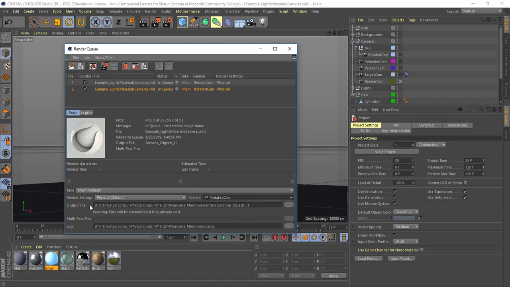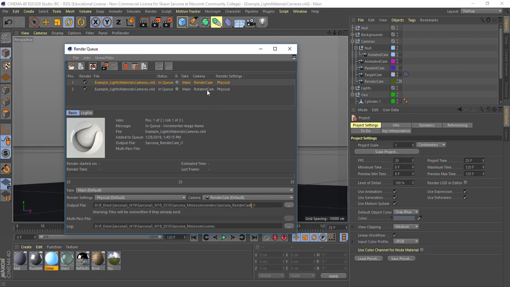And then I would pick where my output files are going to go. So what do you want them to be called? So Sarcona objects, it automatically named it I1, and this one is just nothing. Okay, so I may want to call this one Sarcona render cam. There we go.